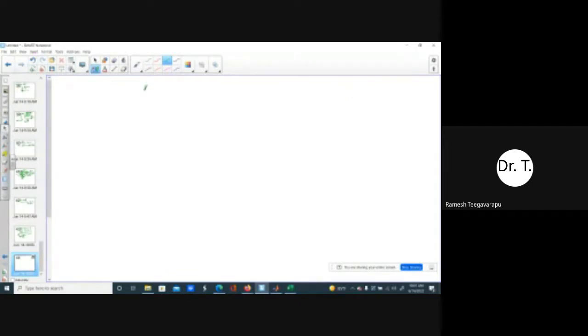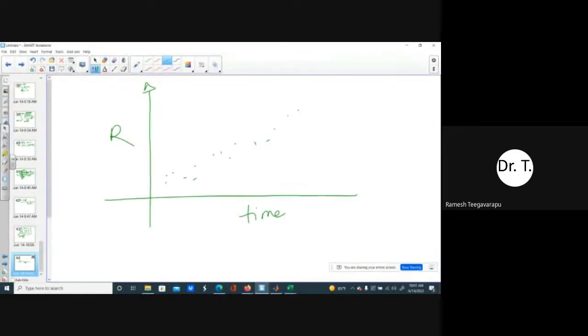So the other easy test is the Spearman's rank correlation test. So time and R. So remember, there are 3 different correlations. First one is the Pearson correlation. The second one is the rank correlation, that is Spearman, which is based on the ranks of the data. So that means whenever you are ranking the data or providing ranks to the data, there is no assumptions involved. So therefore, it is a non-parametric test. So Spearman's rho test is a non-parametric test.